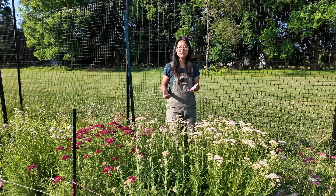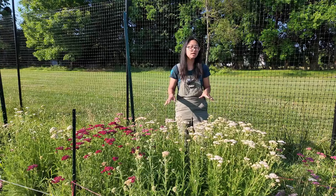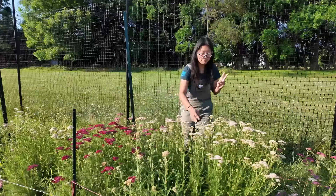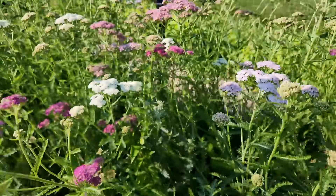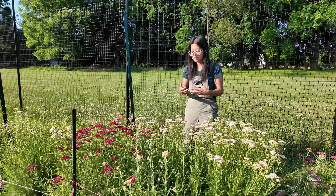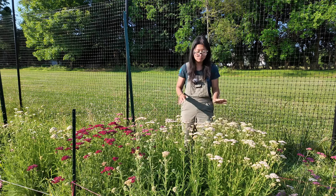The presence of really robust, big fanning type of yarrow heads was about 20% of what I see in year two. Year two yarrow is by far outperforming year one from a stem length quality perspective, from a sturdiness perspective. The stems are a lot thicker, and the heads tend to be a lot more spread out — you're not getting these small little patchy types of yarrow. You're getting big stems of yarrow that are usable as great filler in a bouquet. That was the piece where I was looking for more information about — just what would the quality be like. And I'm super happy with how these are.